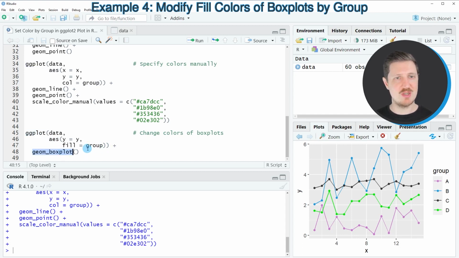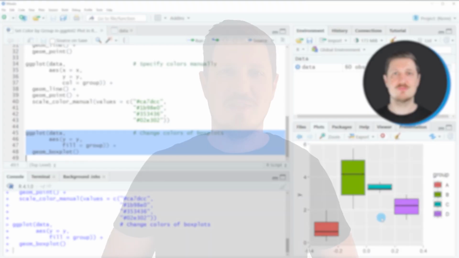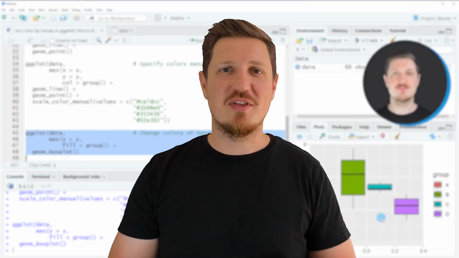And then I'm specifying that I want to draw a box plot of our data. After running lines 45 to 48 of the code, you can see that another plot is created based on our 4 different groups. Those 4 different groups are shown in different box plots, and each of the boxes contains a different filling color. That's all I wanted to explain in this video.